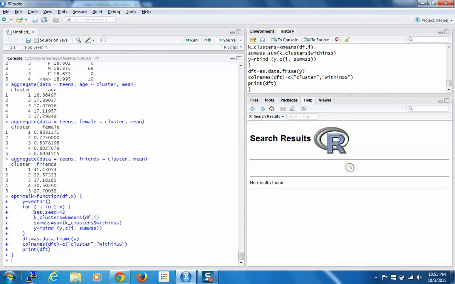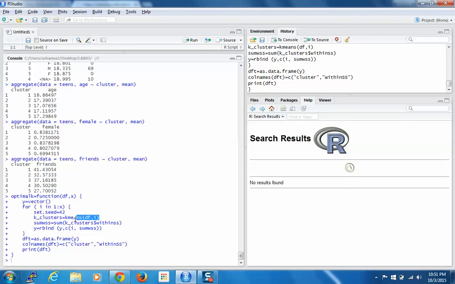So again, I will set the seed to be 42 because I want my clusters to be the same again and again. And thereafter, I'll run the k-means clustering algorithm, where I will call the kmeans function as we did in our exercise, with the data frame on which I want to apply k-means, and which particular k I want to apply it on. So the first time this loop runs, it will be 1. The second time it will be 2. Third time it will be 3, 4, 5, 6, and then will go to 20.